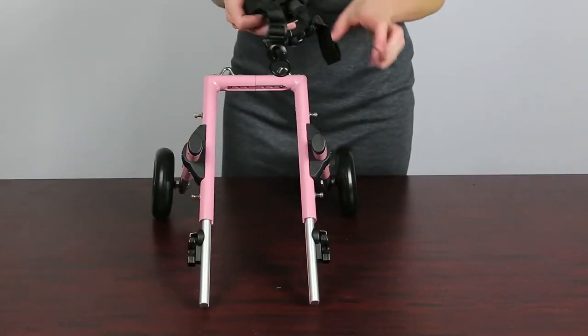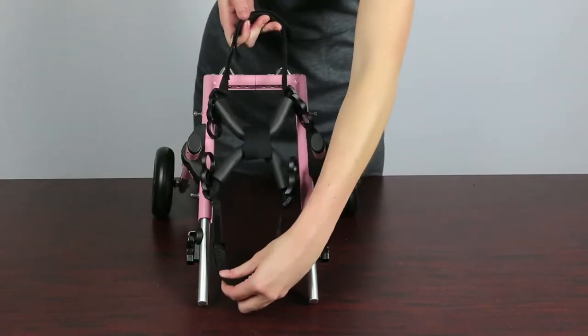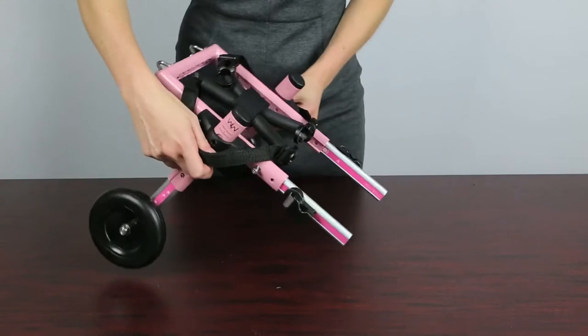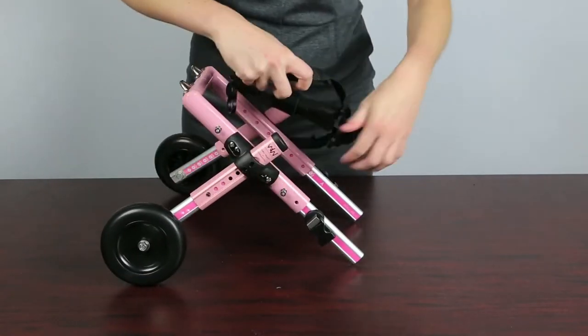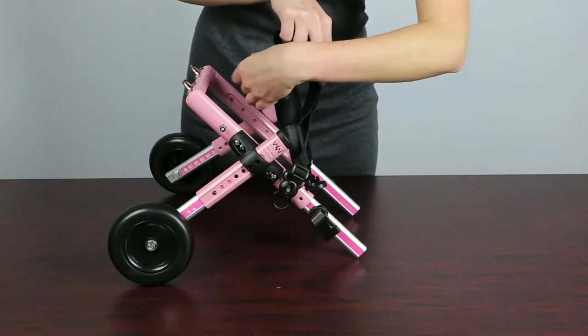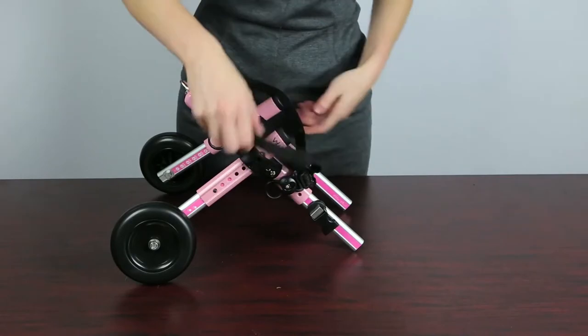Position the leg rings over the wheelchair so the tubing looks like two C's, not two V's. Put the leg rings on the wheelchair frame. Clip the leg rings onto the frame by making sure the clips go over, not under, the side of the wheelchair. Be sure you hear a snap each time you clip them in.